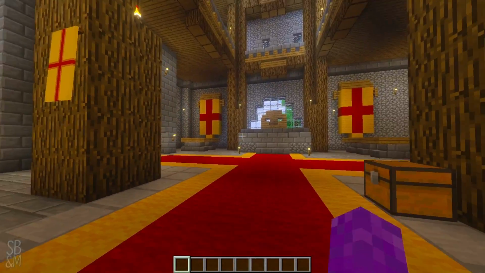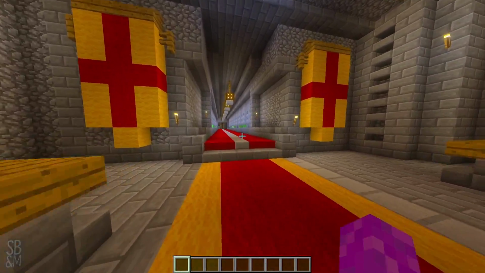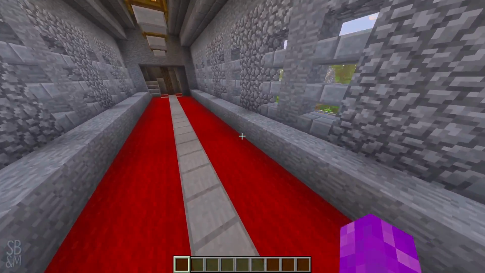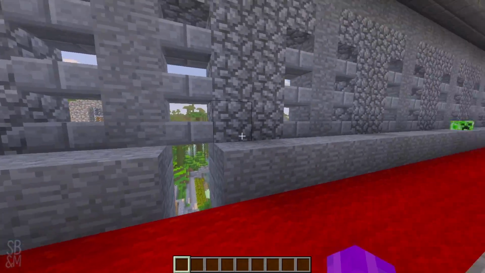And then of course this is the throne room. This is so cool being here. And then that's the top. Oh my days, this is where the creeper explodes, and I believe right under here should be where the river is. There it is. Oh, nostalgia.